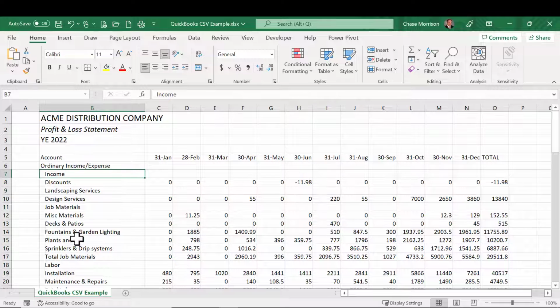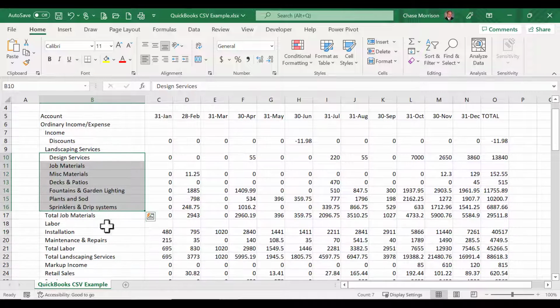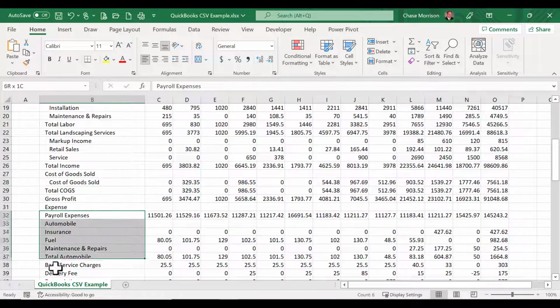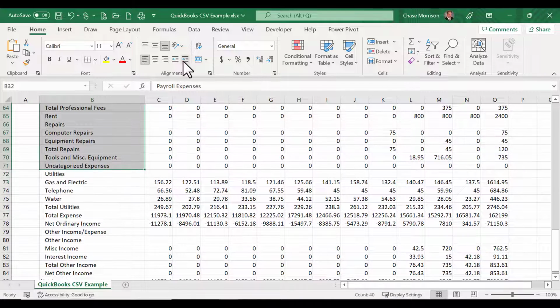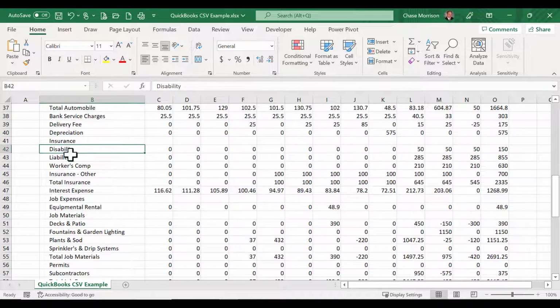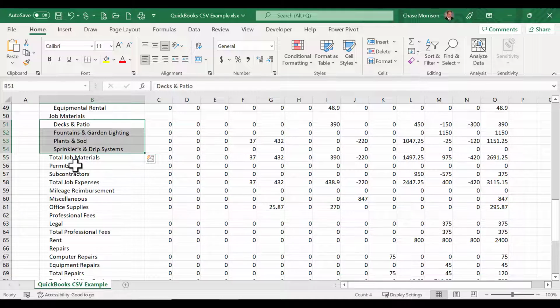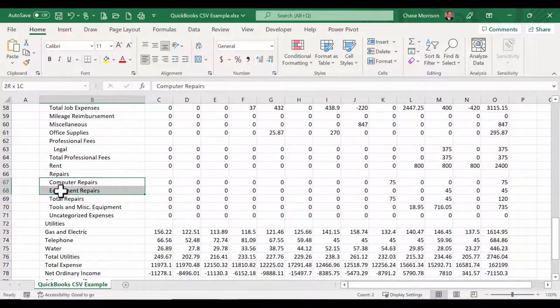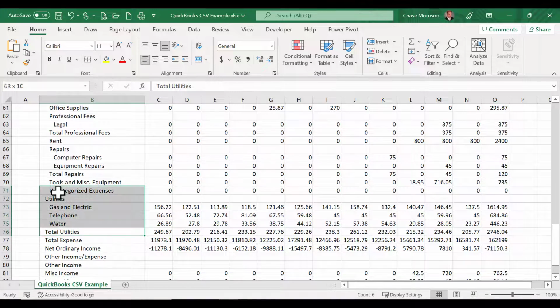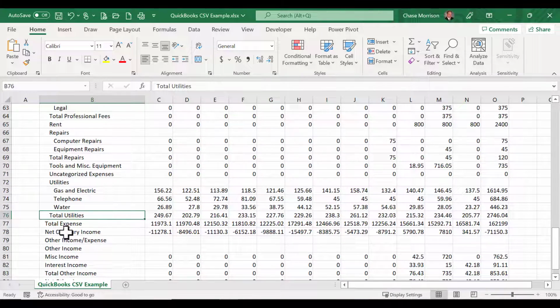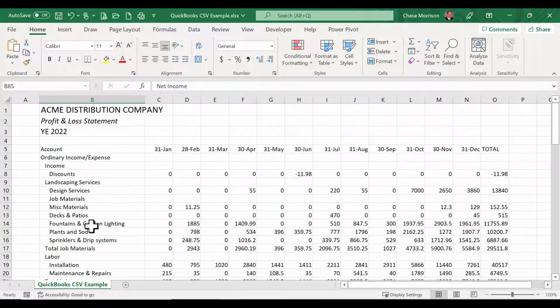So I'm going to be spacing things, and you can see how I do it in very quick fashion. Okay, that got us the indentation that we were looking for.